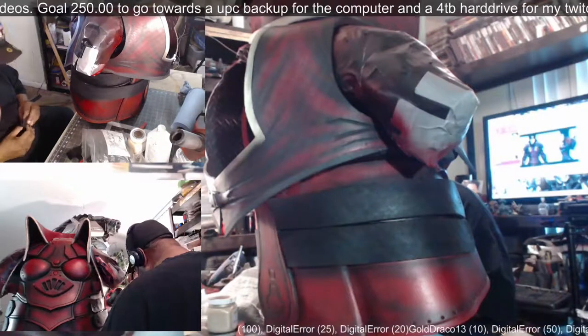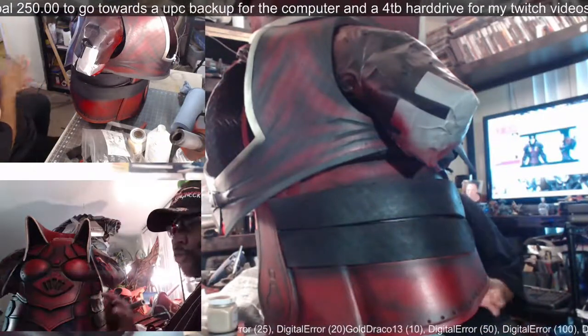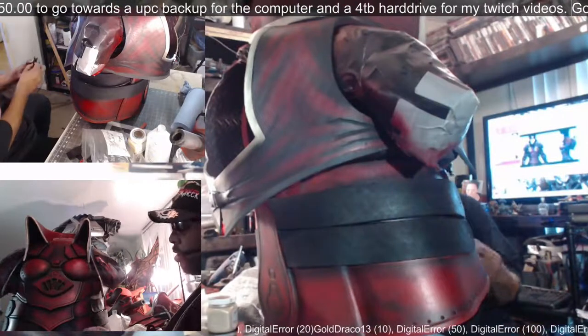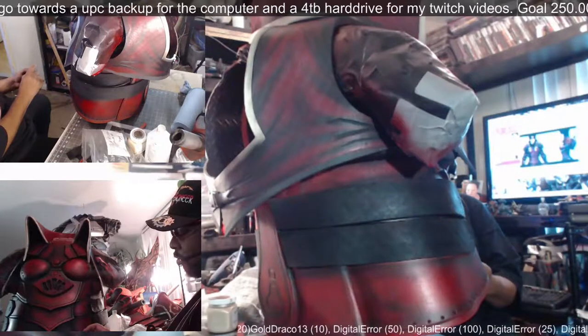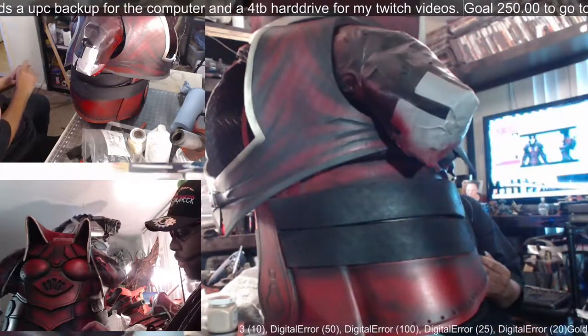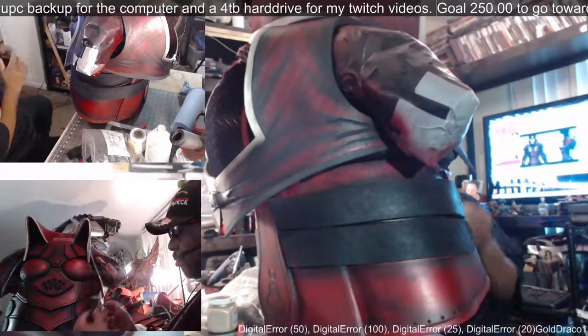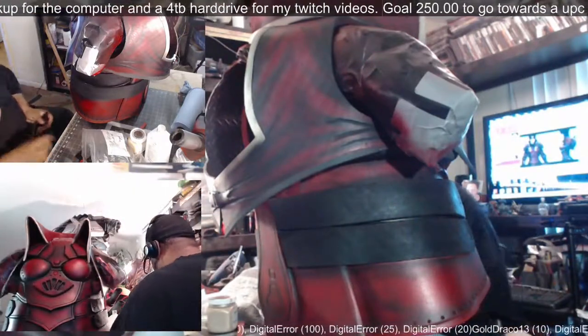You also want to be careful that you give yourself a good amount of room to glue down these pieces. Like this here, this is too short. Ideally you want about that much fabric to work with. That way you can glue down about that much. The more glue you have on these pieces, the stronger the bond, the longer they'll last.